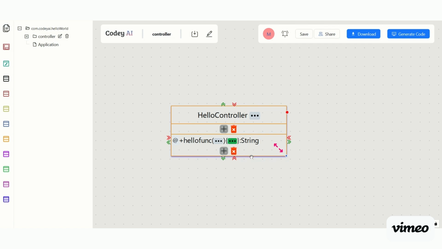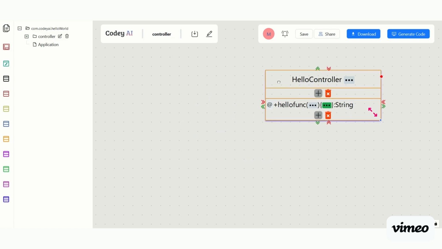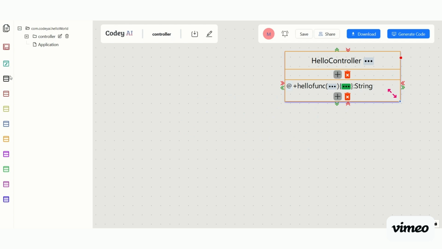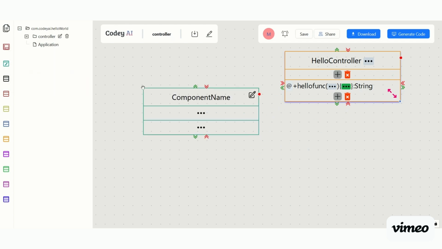So this is a controller that we created. This is one way you can create a controller in Codeyai. Another way, if you want, you can create a custom component. These icons here are specific kinds of classes. This is a regular class. This is an interface. This is an inner class. This is a service, and this is a controller. As we are in a Spring Boot application, we will also have configuration, entity, repository, and at the end an enum. But the custom component actually deals on a different level.